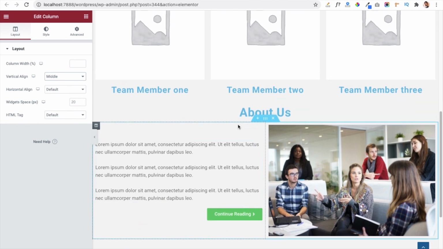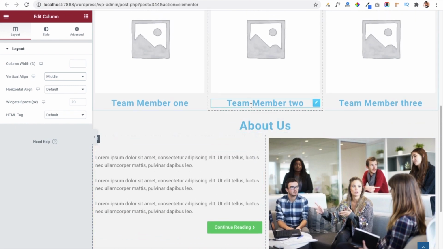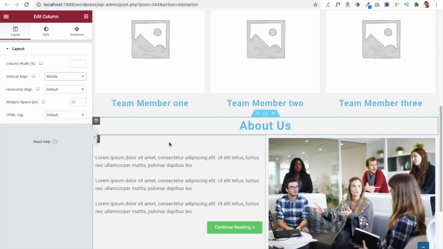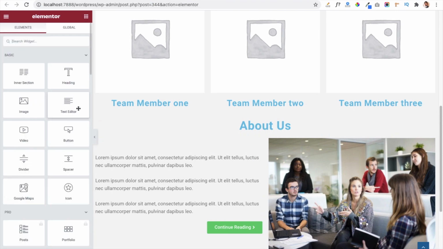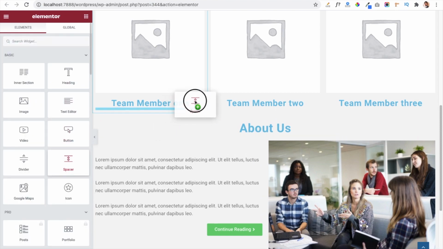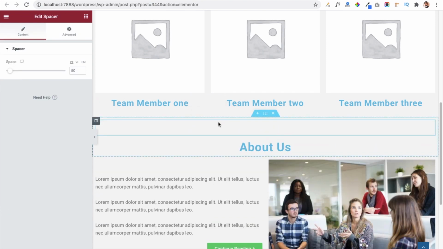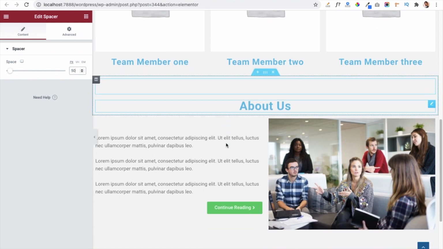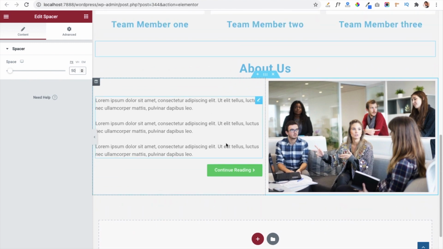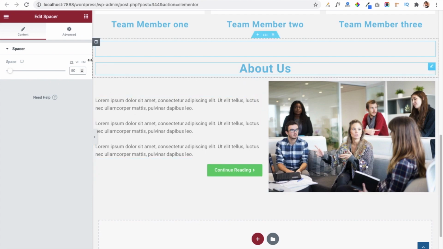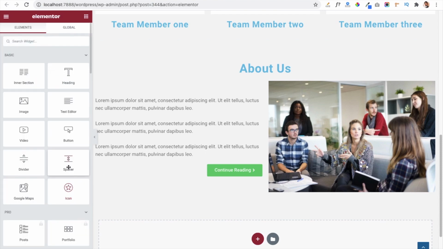And friends, one more thing I would like to tell you is that you can see our spacing is not proper here with the above section and with the below section. So you can go to your module section and use the spacer module to make spacing proper, and in the spacer module you will get some settings to manage the width of the spacer, so it will manage space between two sections. It is not necessary to use it only between sections, you can use it anywhere it is required. As of now I have just selected it in the about us section, and again I am selecting it.